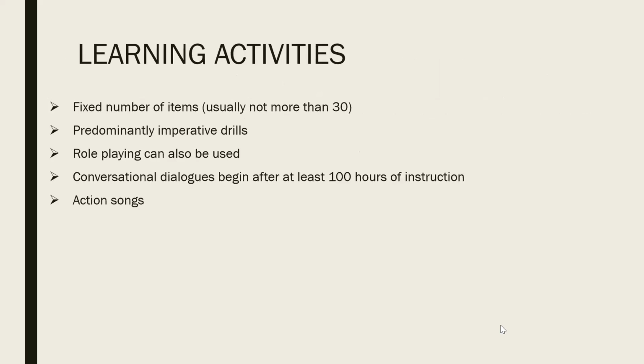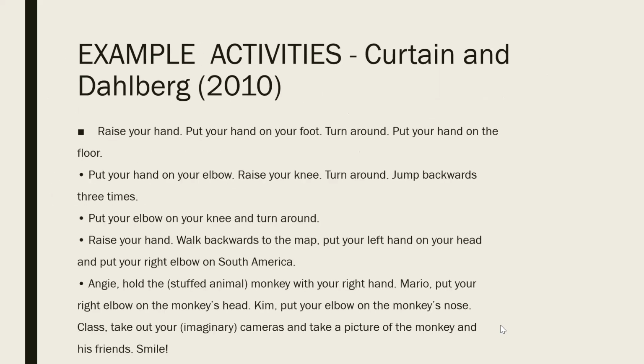Now here, I will show you this. Look at this. Example activities, Curtain and Dahlberg, 2010, from the TPR class, because they use imperatives. You think, what language can be taught using imperatives? It's very little, no? Come, go, eat and all that. No, you can teach a lot of language if you're very creative. This is an example you can see. Raise your hand. Put your hand on your foot. Turn around. Put your hand on the floor. How many words are introduced through these imperatives?